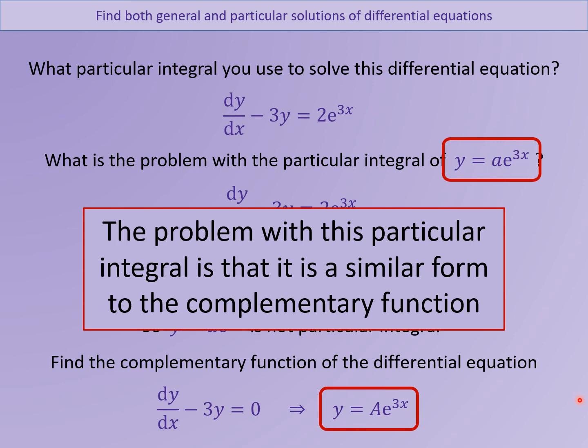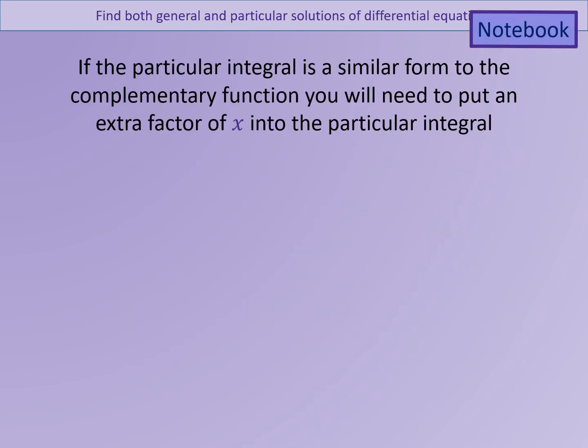It's very easy to spot because once you substitute, as long as you're checking it, some people might not spot it because they just write the particular integral. But when you try to work out what the a value is, the whole thing collapses. If that happens, don't just quit and think you've done something wrong. It's probably because you never spotted that your complementary function is similar to your particular integral, which is similar to the right-hand side. Okay, so what do you do then?